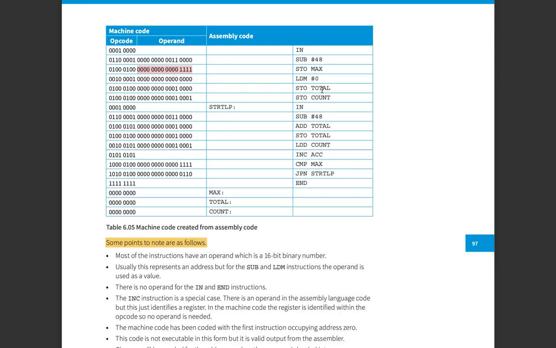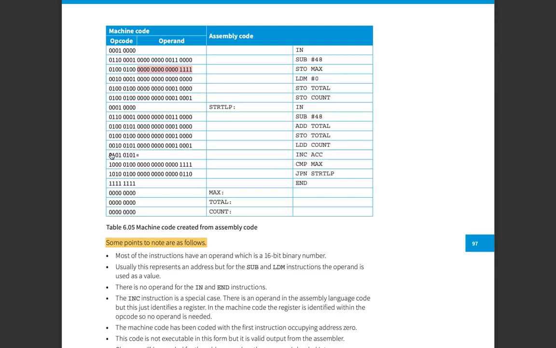These are addresses. Total is an address, count is an address, max is an address, start loop is an address. On the other hand, increment ACC has an operand which is not actually an address. ACC is a register. So that's why increment ACC is a special type of instruction in which the operand is not an address. It's not a value like this. In fact, it's a register.